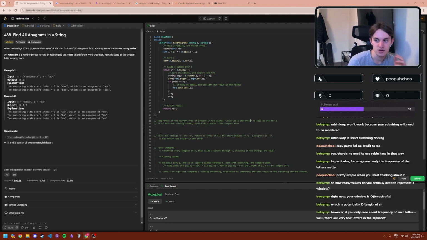And then comparing the two arrays. That sounds good to me. We can work out some of the finer details in a moment.